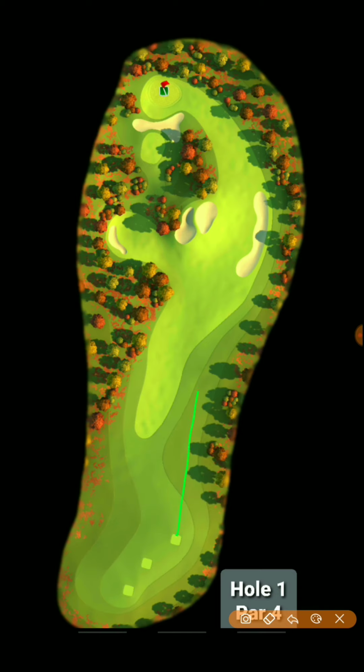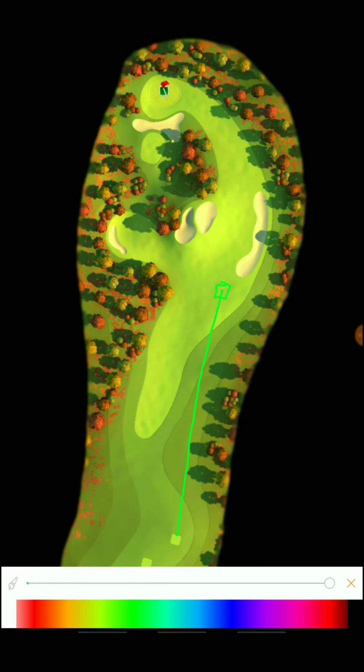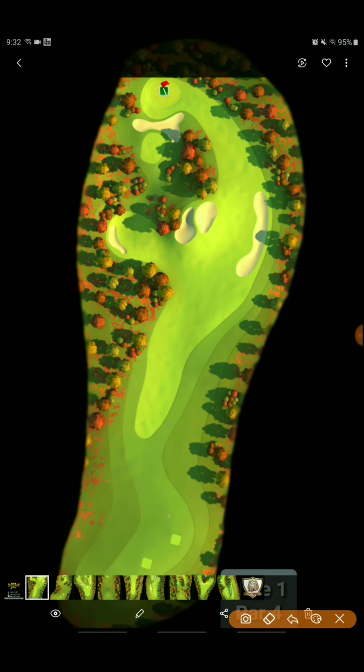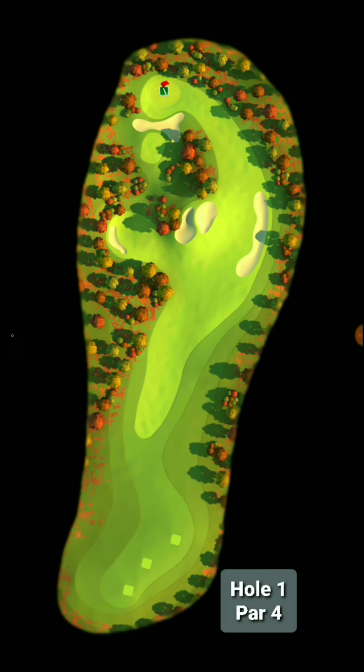So off the tee box, we want to get the ball, and we're going to change the color on that. Let's find something white. There we go. So you want to get the ball down the fairway here. It's going to be bouncing in this general location. And we have a right to left slope on this fairway, so you might want to use a little bit of right spin to keep the shot away from this left side.